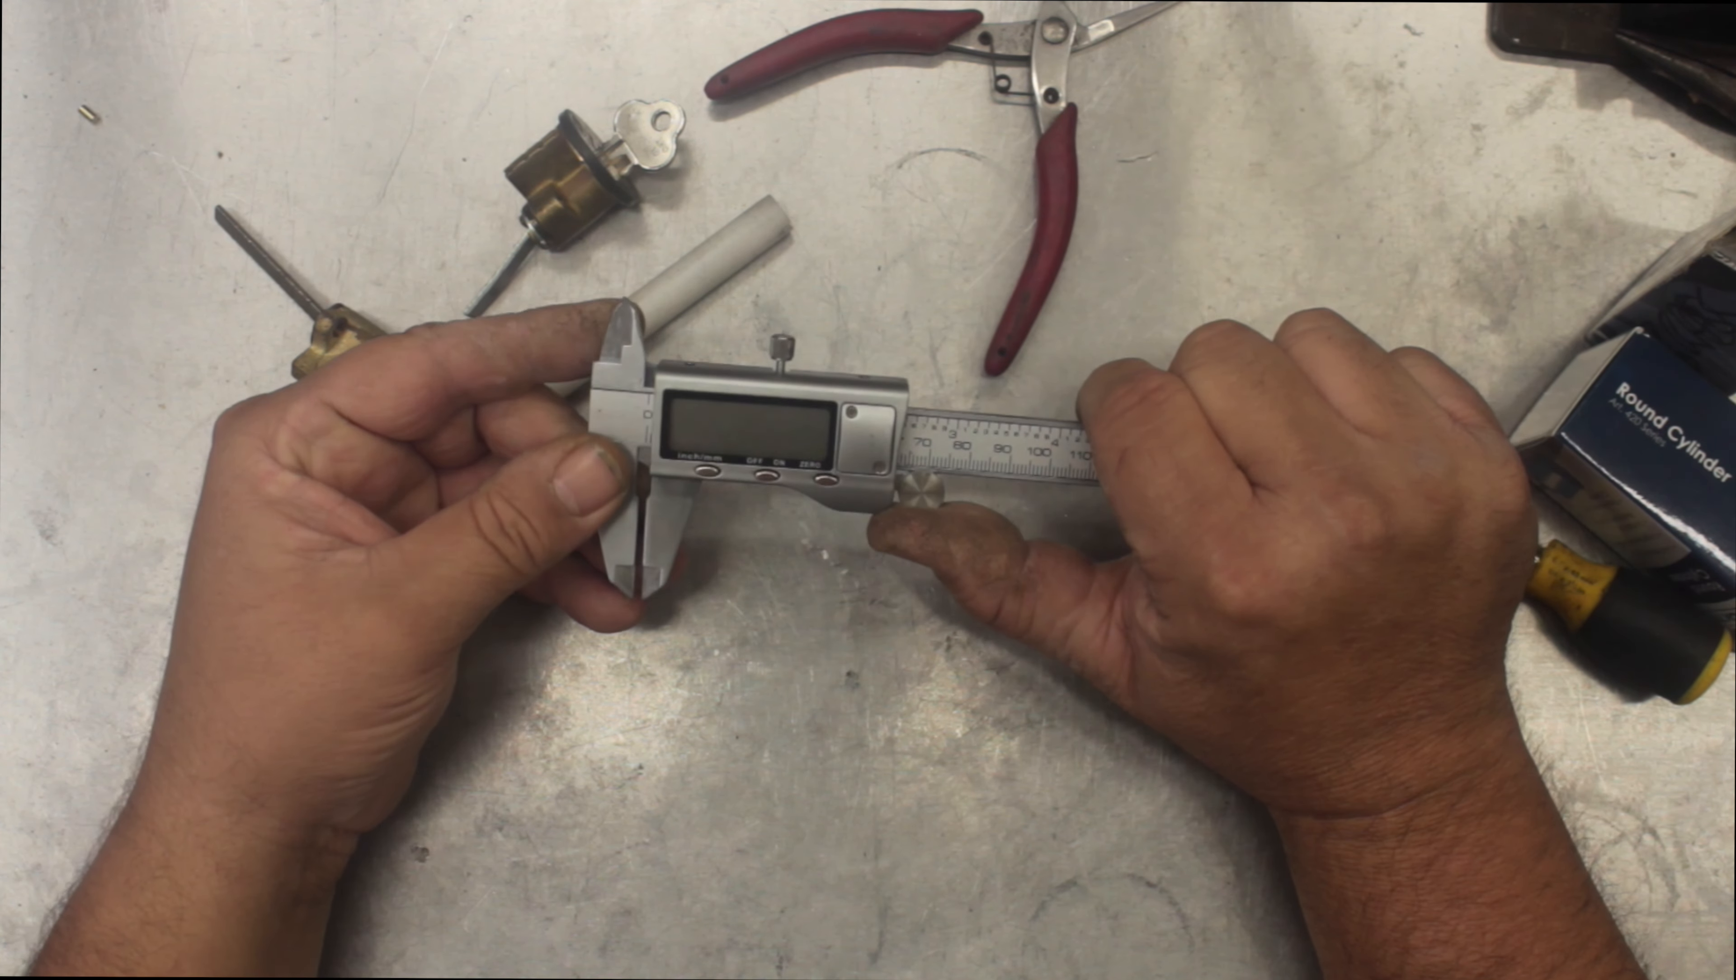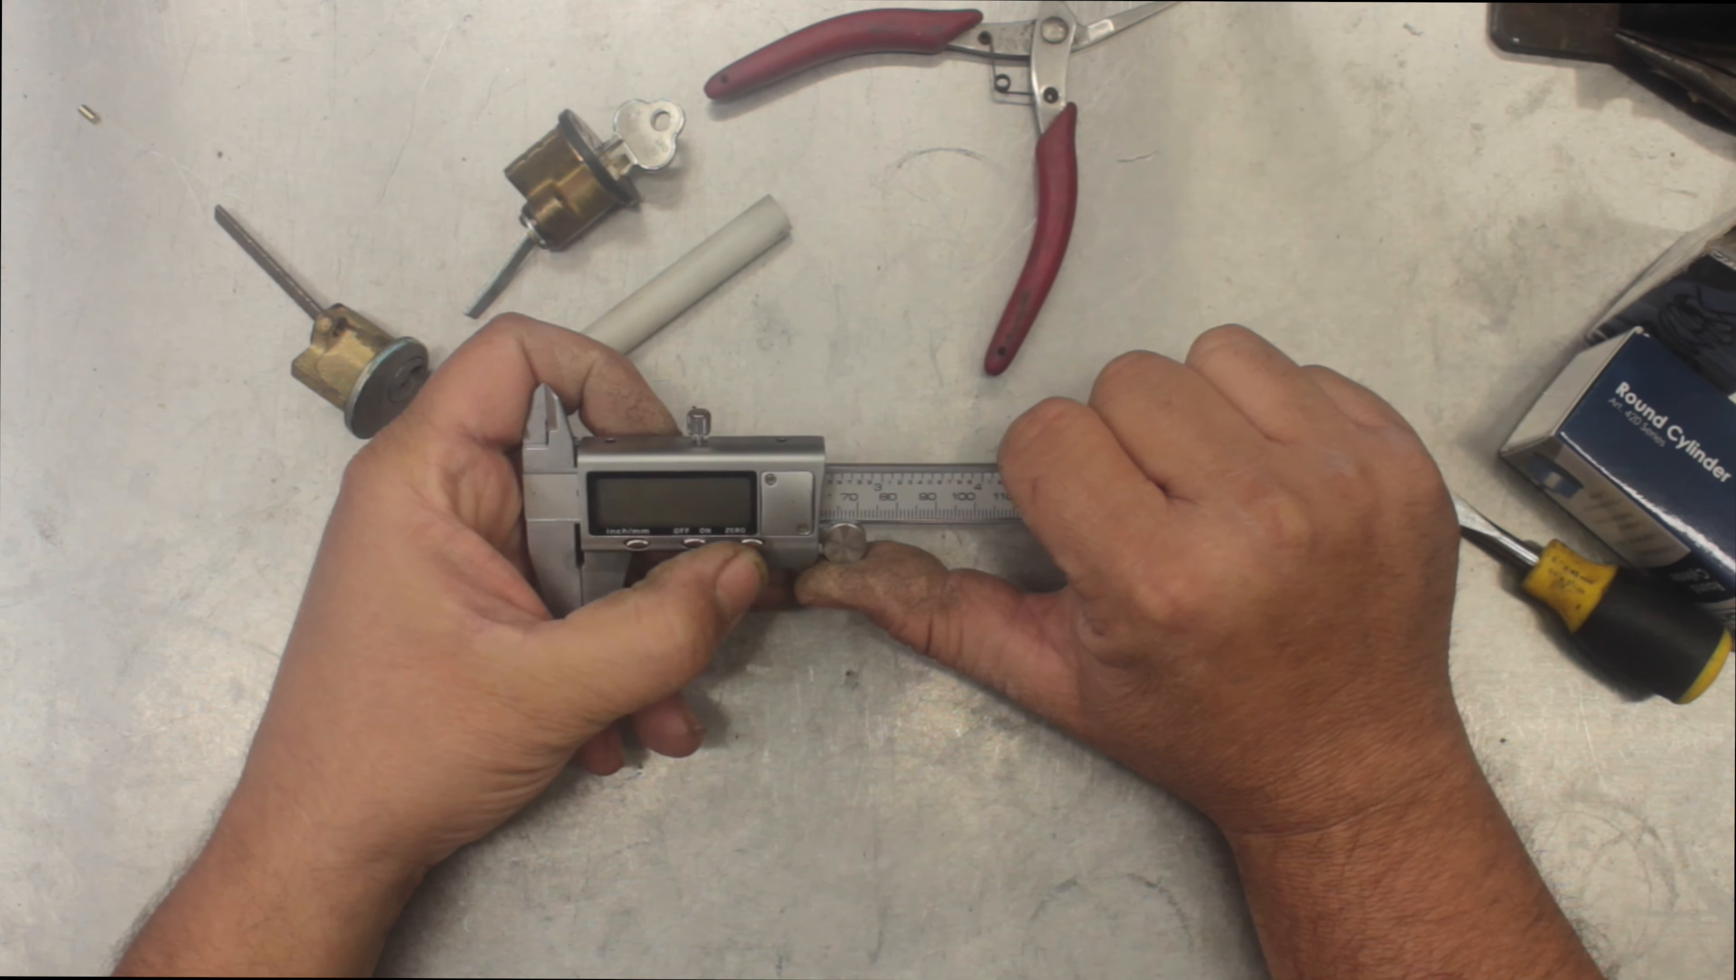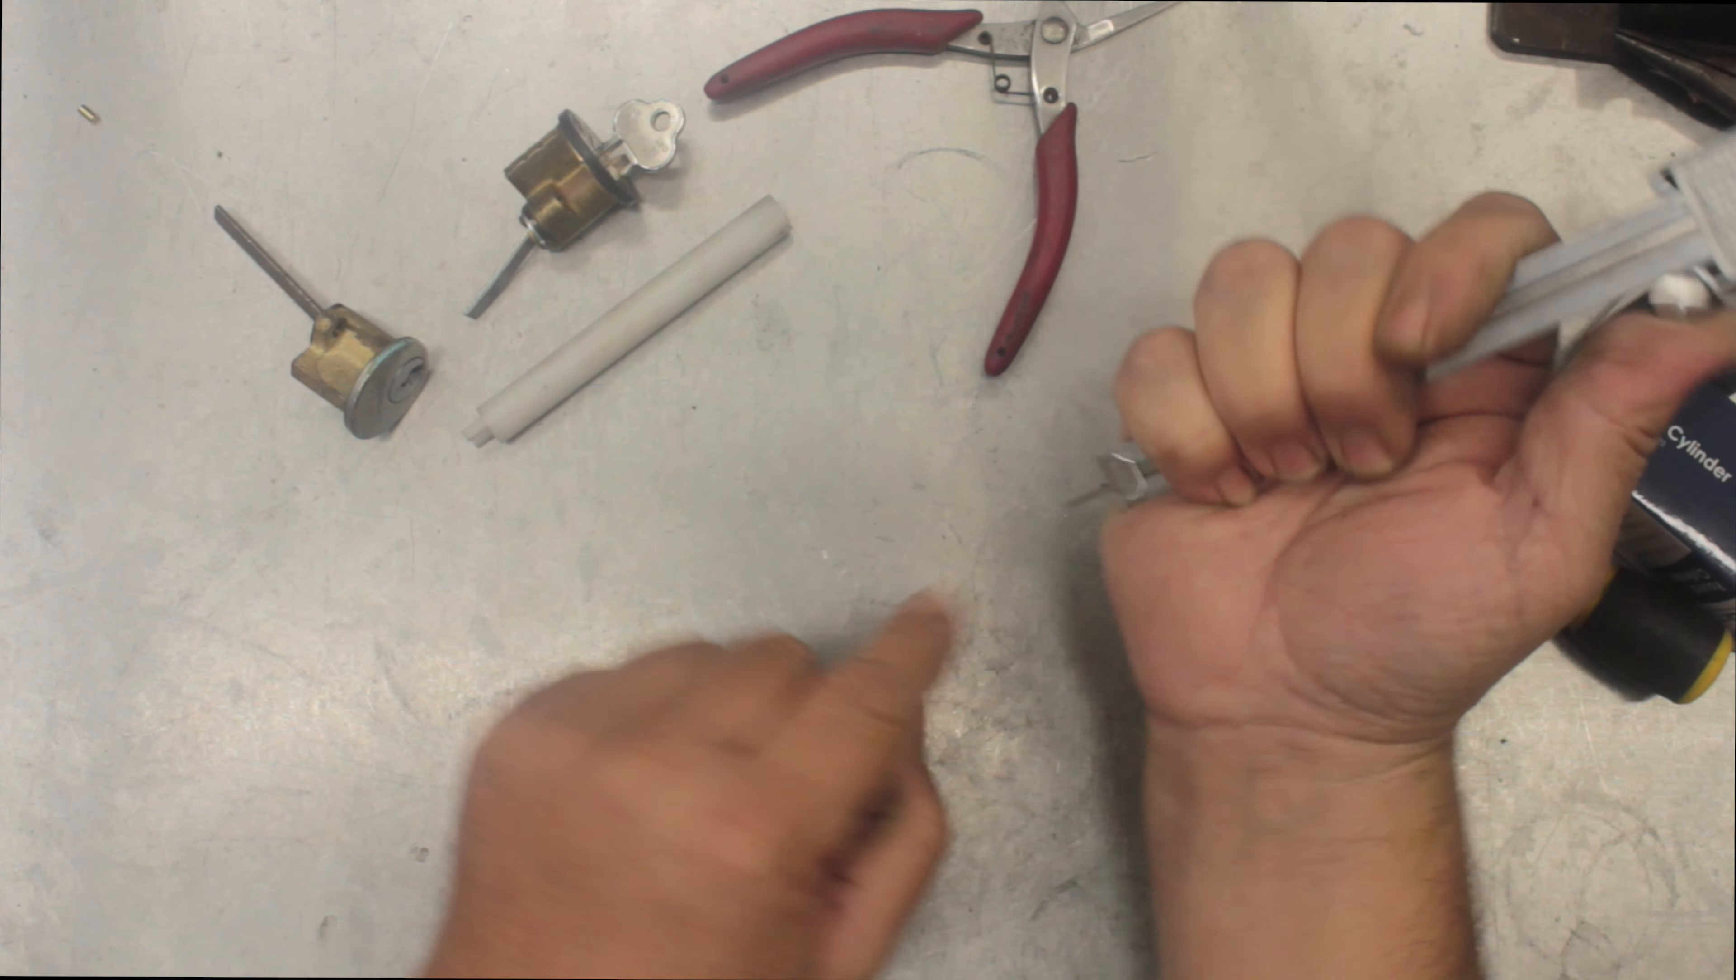They're not perfect, as you can see they're a bit tight to move. I just need to give them a bit of spray. It's got the lock on the side, millimeters, inches, on and off, and to zero. It allows you to do outer diameters, internal diameters, and depth by holding it down like that. It's got a little part that comes out the back.